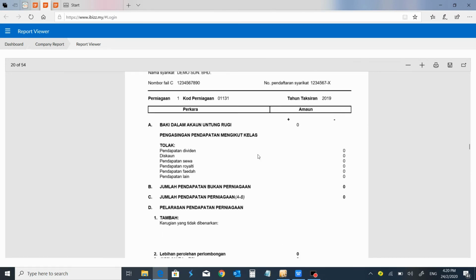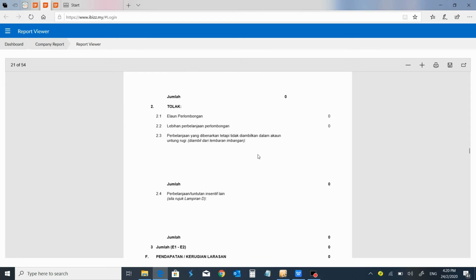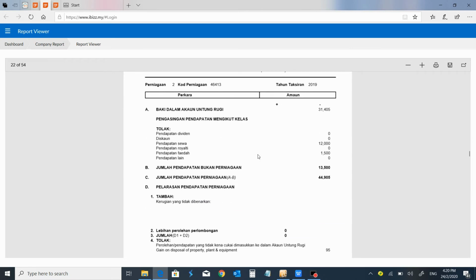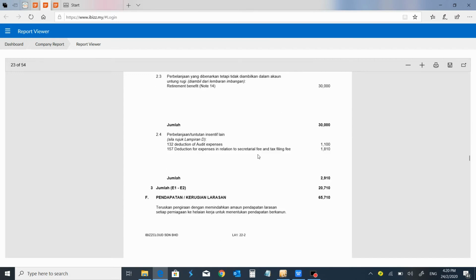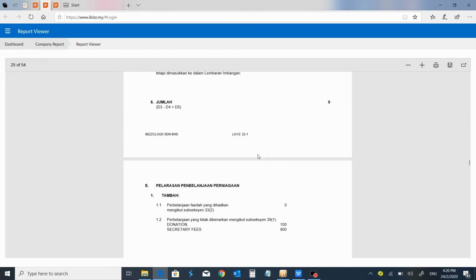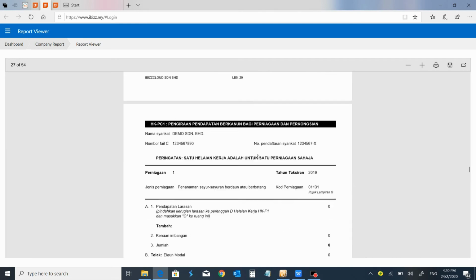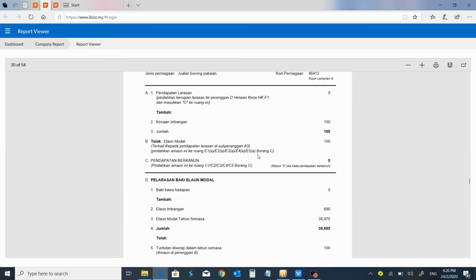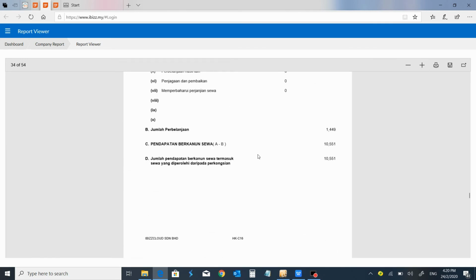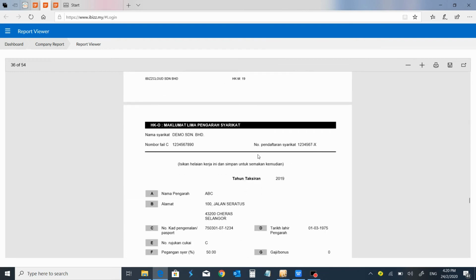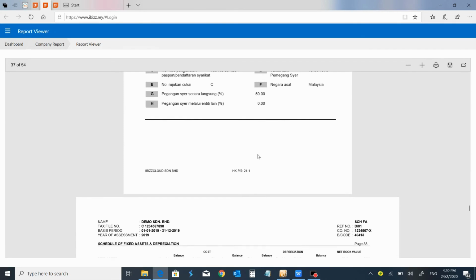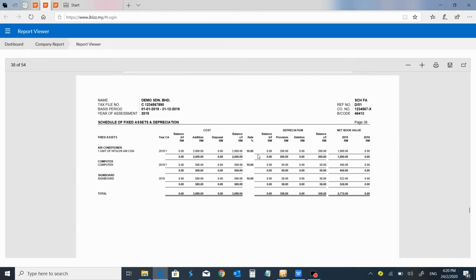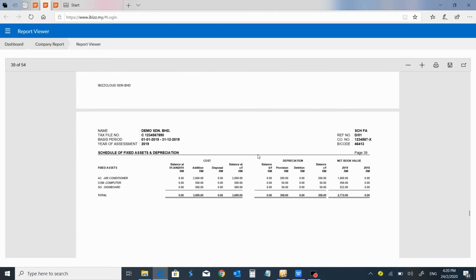Okay, and upcoming, these are all the HK and lampiran. So you can actually keep it as a soft copy, okay, unless it's necessary to provide, then you only print out from the software. All right, so do allow me, I will skip a bit, I will move faster. So these are all the, including your HKO, the lampirans. Okay, and this will be the schedule of the fixed asset and depreciation.